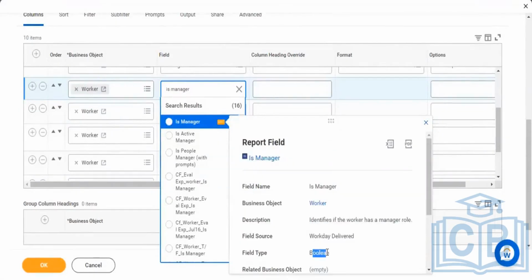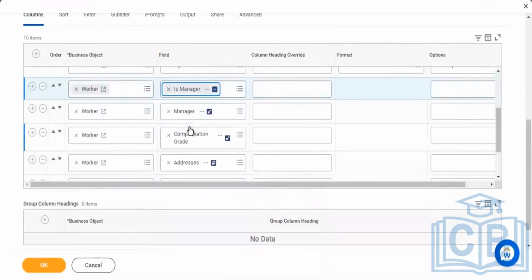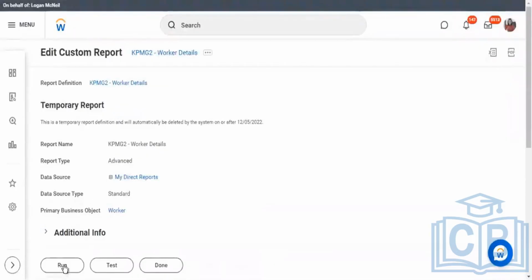If I go in here, it is a Boolean. It basically identifies if the person is a manager. If the person is a manager, it will return yes. Yes, in Workday terms, corresponds to true. If the person is not a manager, it returns blank. Blank means false. When I run this report now, this is a numeric field, this is a date field, this is a Boolean.